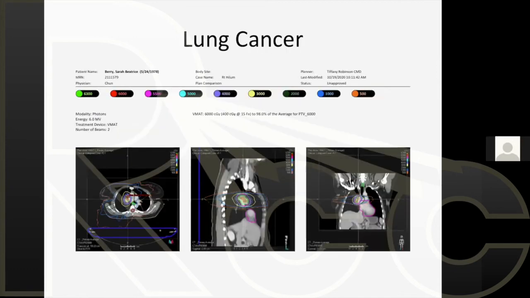So lung, and I know this is a little bit hard to look at, but we've already talked about lung. So this patient is actually getting 60 Gray. And you can see where, and I know it's a hard field, but you can see that it's a red line, right? And the red line is very conformal here. Very nice, very pretty, right? Conforms right to this. This is a decent plan, right? So what do we think about this plan?